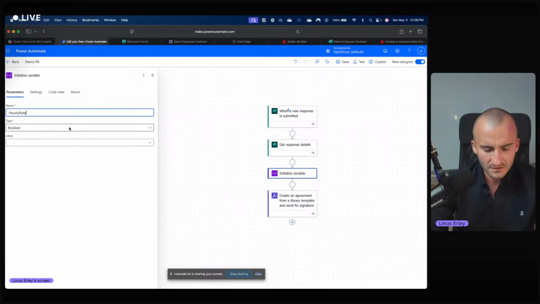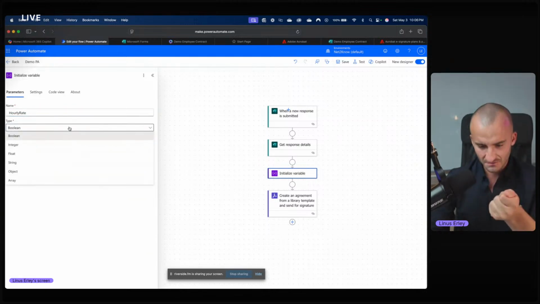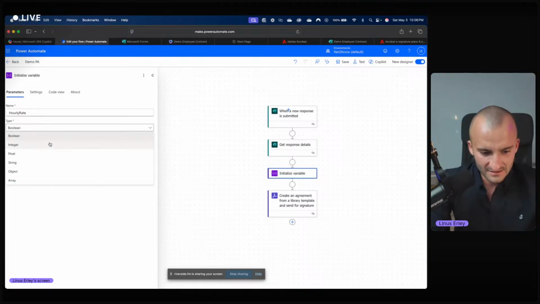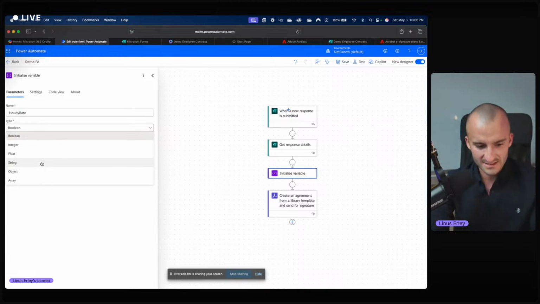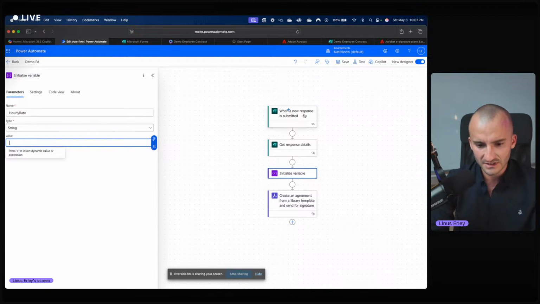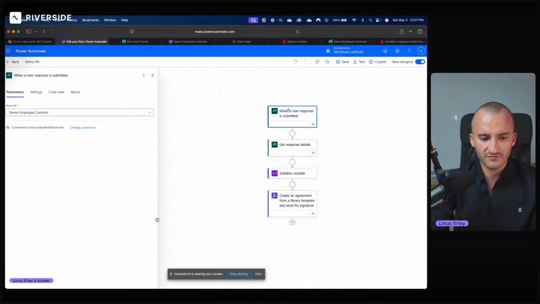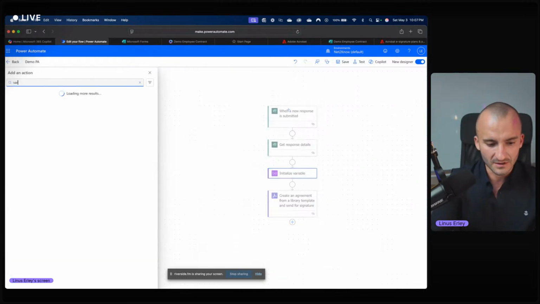Now a Boolean is a yes or no type of thing, right? It's basically a switch. So this is all the technical stuff. You don't have to care about any of that. The only thing you want to understand is a string is a text field. So this is what we're looking at. We will not set this variable. We will not put a value in here because we want it to be filled depending on whatever was in the form, right? So we'll leave this as hourly rate string. And then there's another node that we use for set variable.